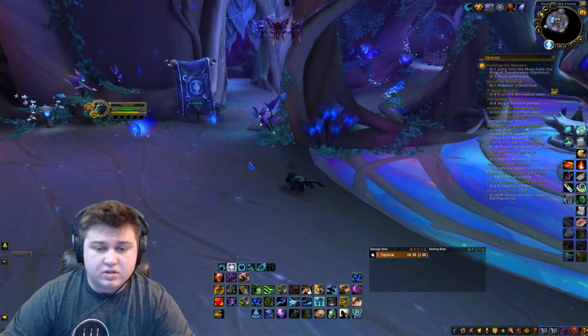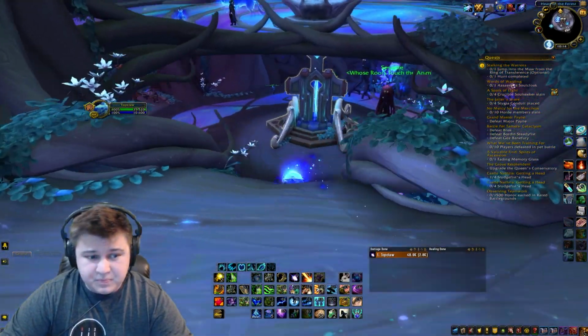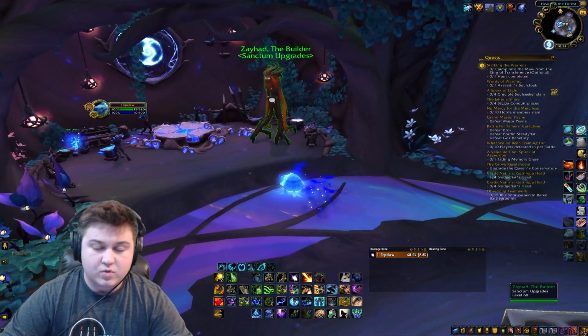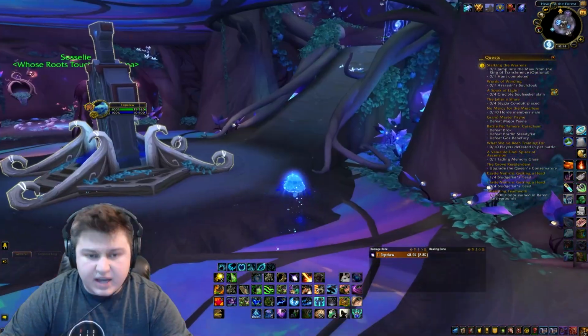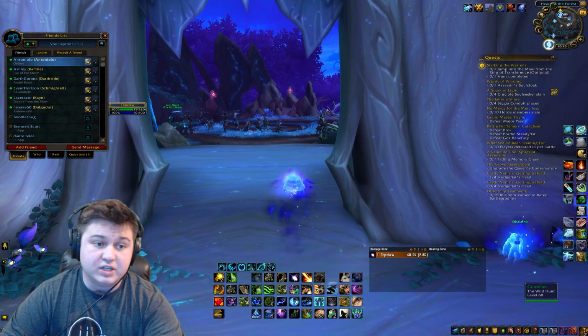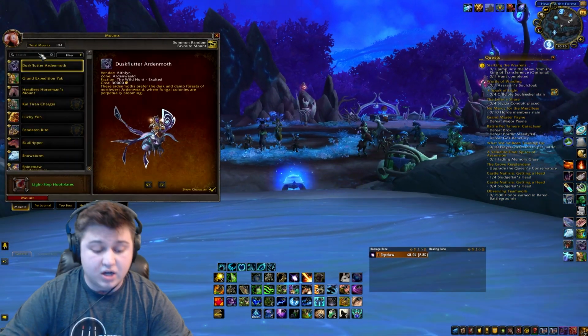I am very close to the max level Queen's Conservatory, which is pretty cool. I think at that point I can start getting mounts and stuff as rewards from it, which would be nice. We're about 4k anima away, so that's pretty exciting. It was a Time Walking week. On this particular character, it has allowed me to buy a mount.